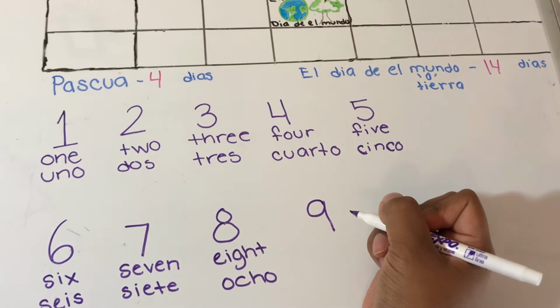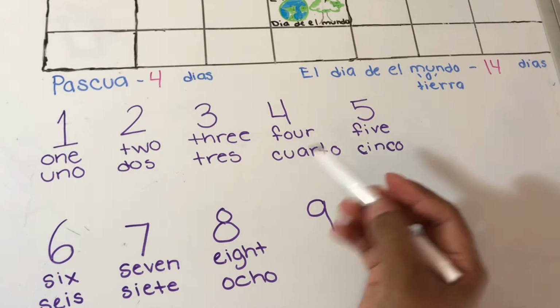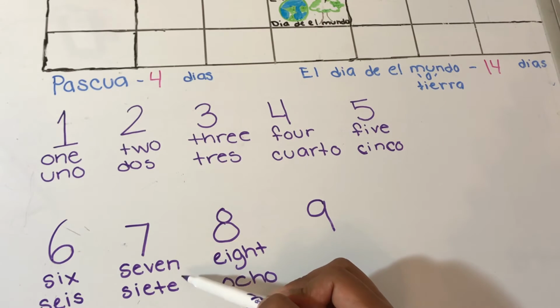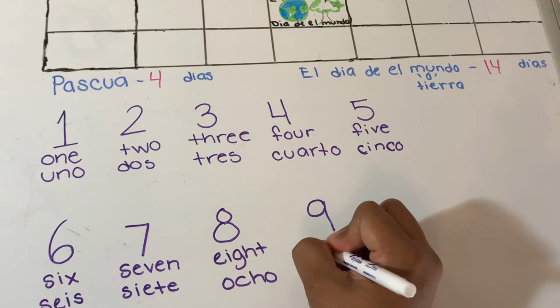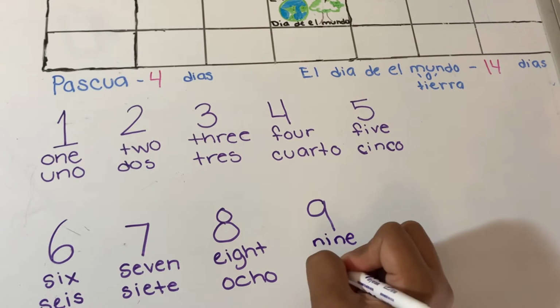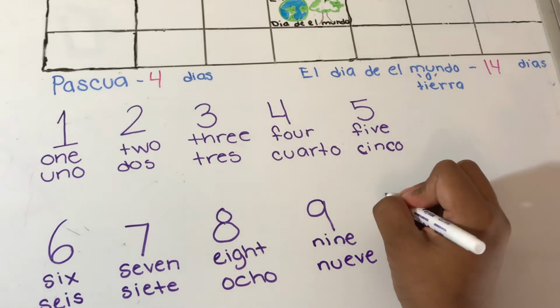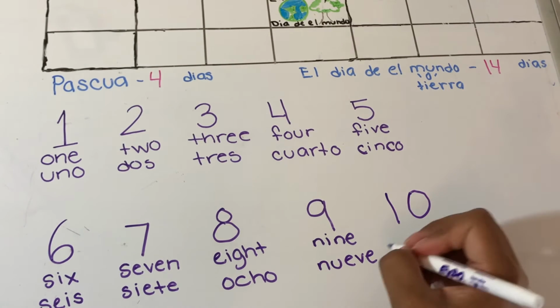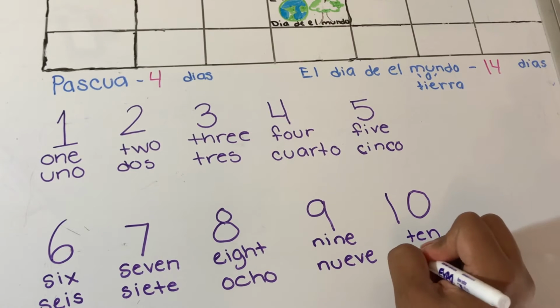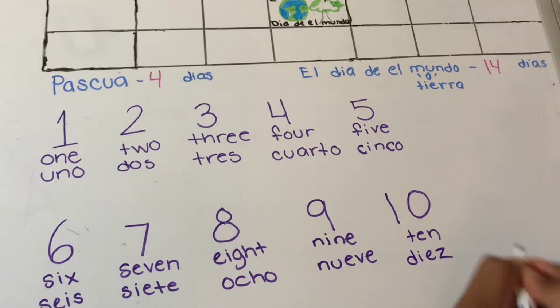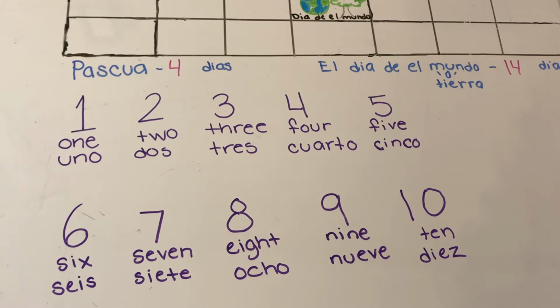Okay. Boys and girls, now don't forget. Remember what I want you to do. I want you to write the number, and I want you to write the English word and the Spanish word. And you could pick whatever number you want. So, how do you say 9 in Spanish? Nueve. Muy bien. And our last number, how do you say 10 in Spanish? Diez. Muy bien, guys. I'm so proud of you. So go ahead and pick whatever 4 numbers you want. Remember, I want you to write the word in English, and I want you to write it in Spanish. Okay? I can't wait to see your work.